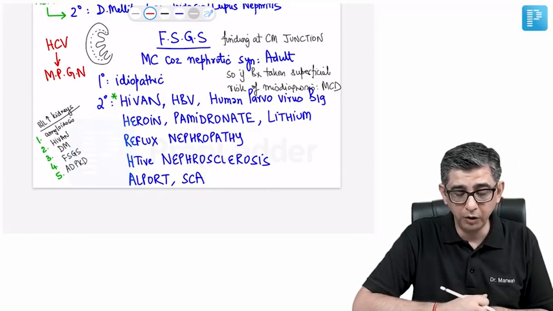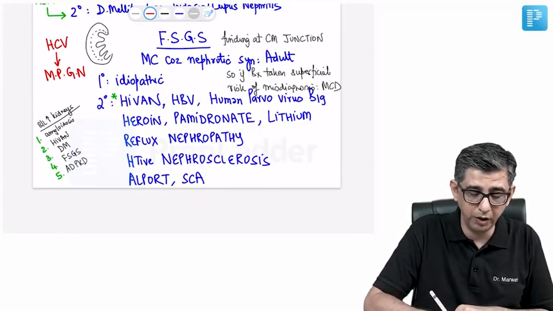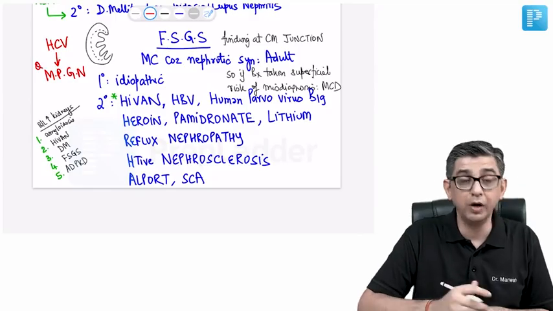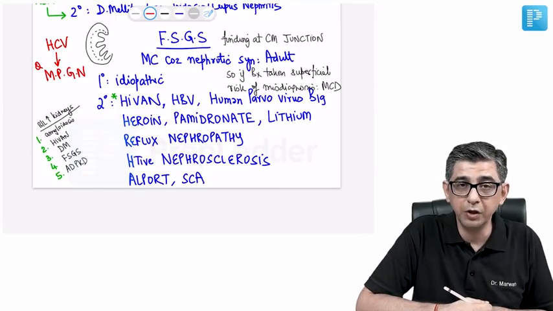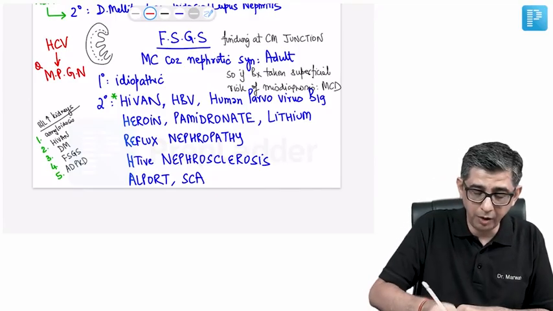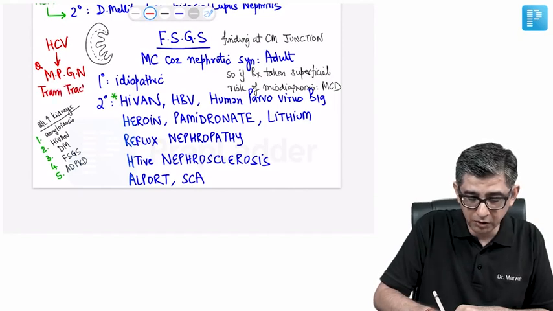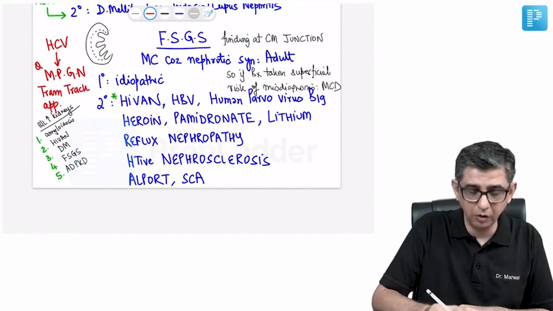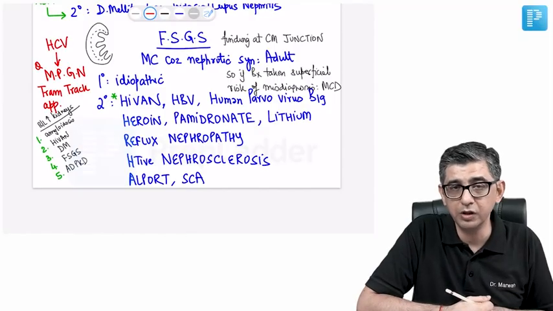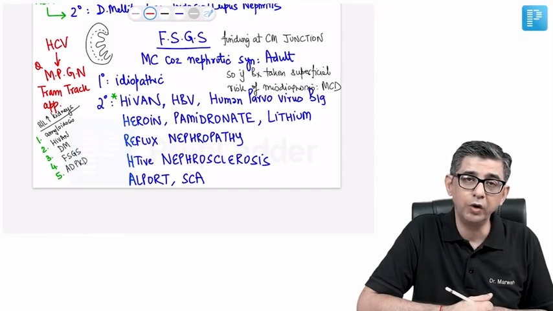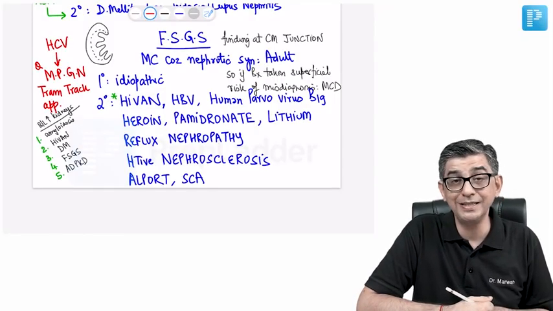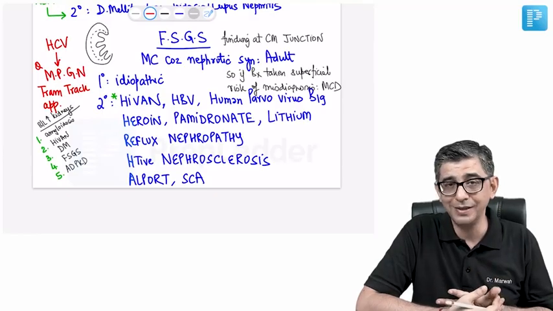But hepatitis C, one you need to remember for association with membranoproliferative glomerulonephritis. Yes, the same MPGN where you also read about a tram track appearance on a kidney biopsy. You read about tram track appearance on X-ray or on a CT head with respect to Sturge-Weber syndrome. You read about a tram track on a CT chest with respect to bronchiectasis.